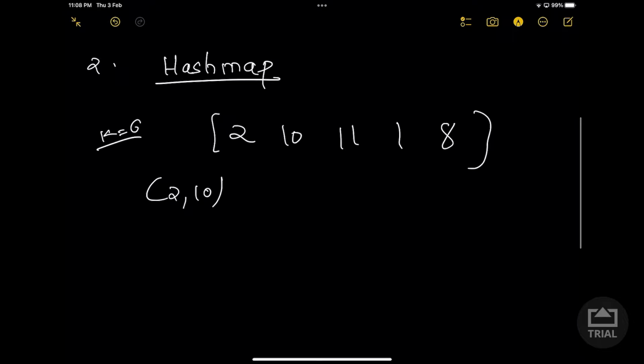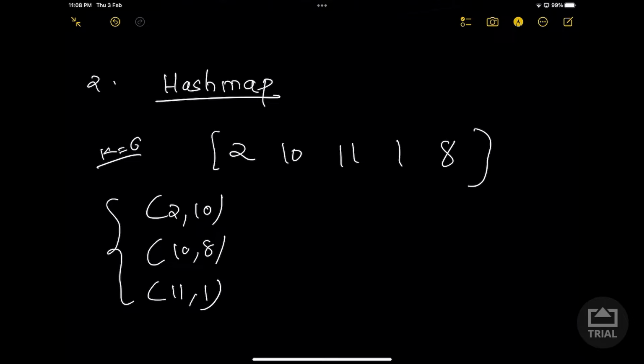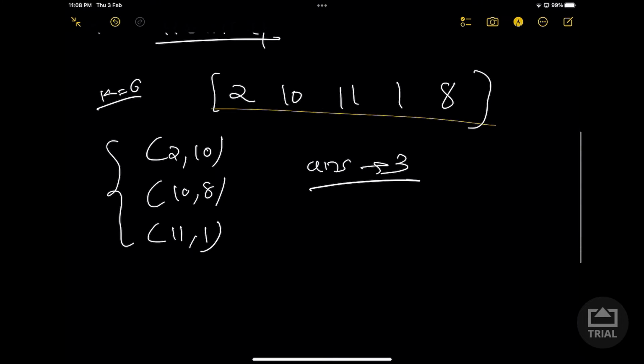So 2 plus 10 is 12, which is divisible by k, which is 6. Another pair is 10, 8, and another pair is 11, 1. So these are the three pairs, so the answer in this is 3. The sum of the numbers in each pair is divisible by k.